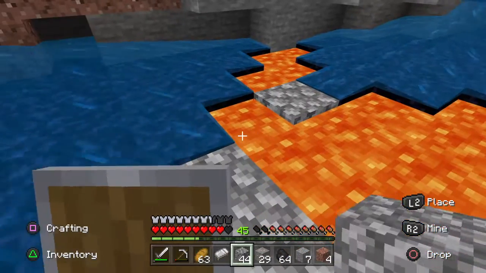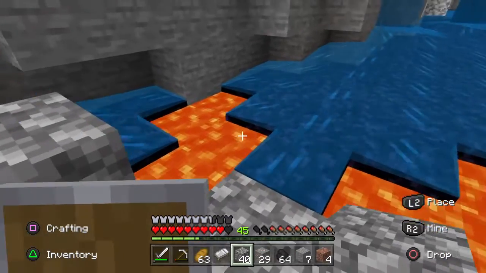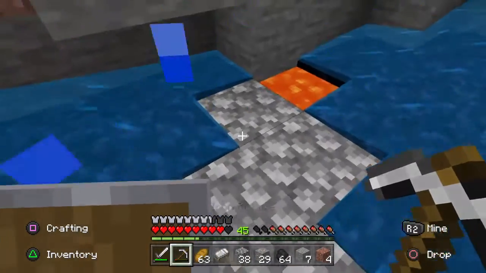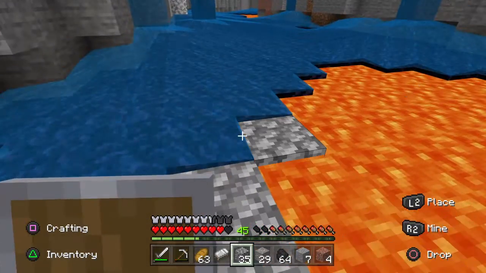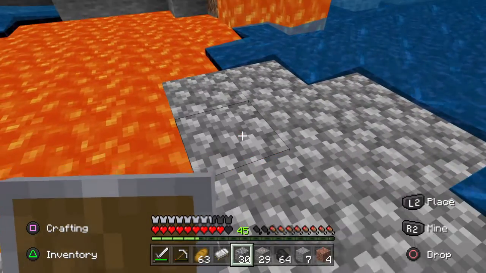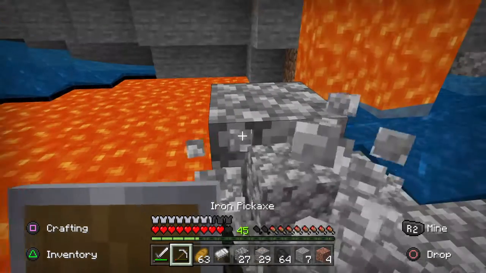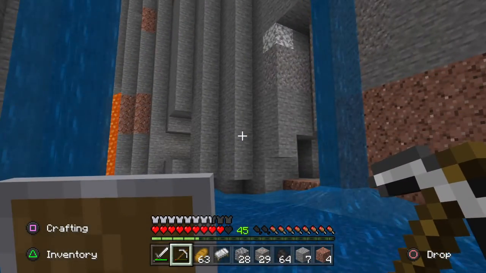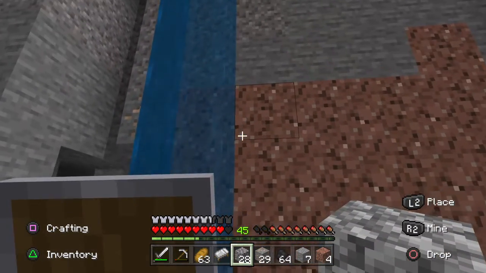Okay then, let's block this off so I don't fall into it and die. At least now I've got a better view of what's up there. There's so much iron up there that I could be mining or could have mined. I might block off some of this water because it's going to get slightly annoying after a while.